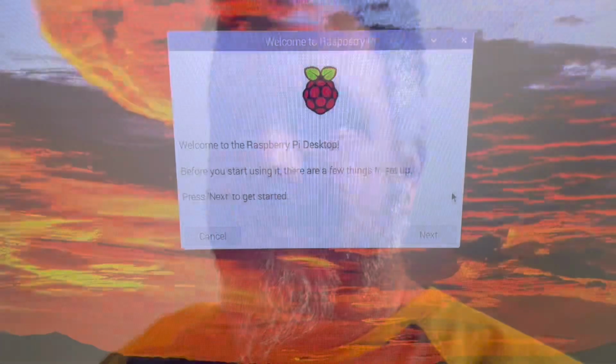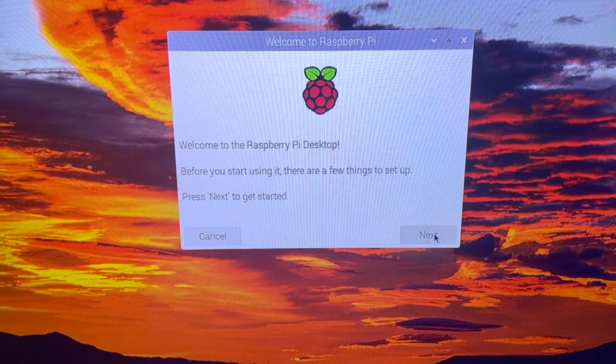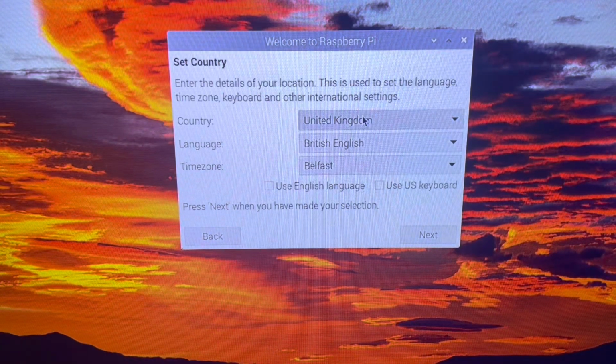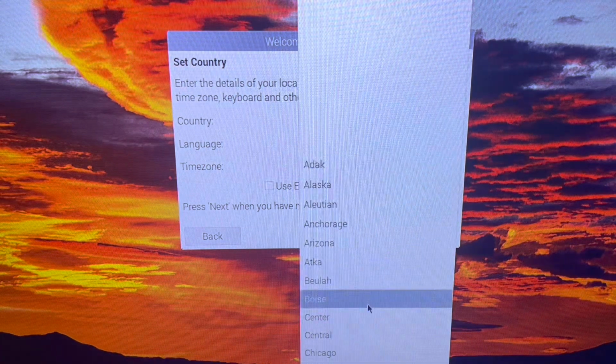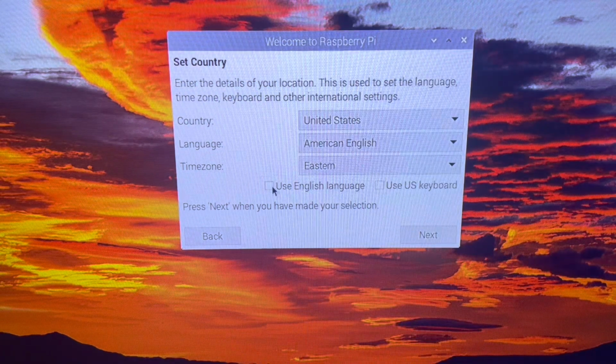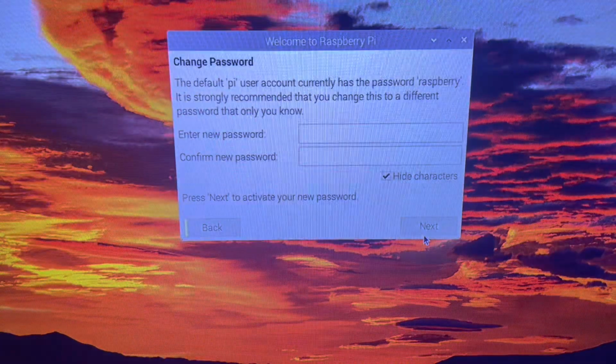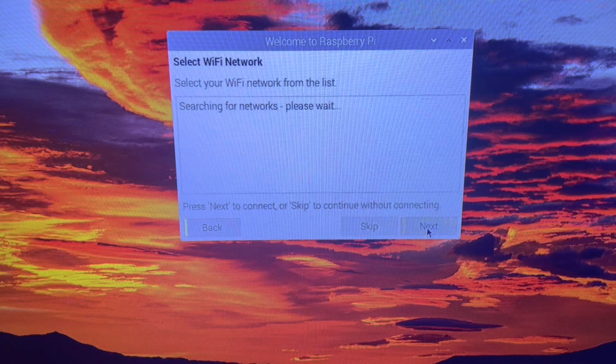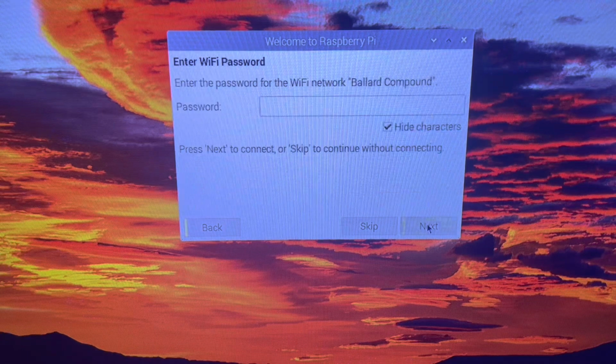and get it running. Okay, so now you're starting up your Raspberry Pi for the first time with the new SD card. First thing it's going to ask you to do is set up the country. For me, it's the US and on the East Coast. And you're going to click US, use English language and US keyboard. If you don't do that, it'll use the British keyboard, which from what I understand has a couple keys in different spots. After that, you're going to set up your Wi-Fi network. So click onto your setup, put in your password and all that good stuff, and it'll connect to it.